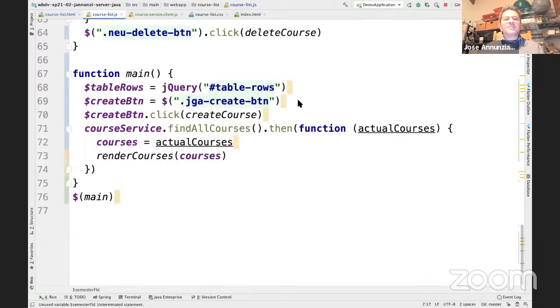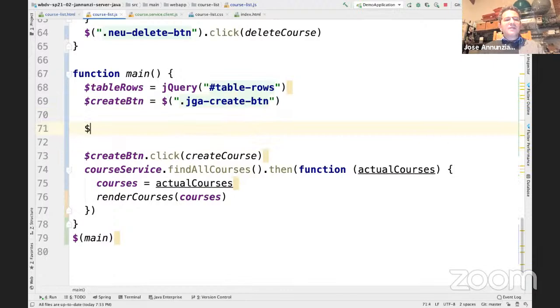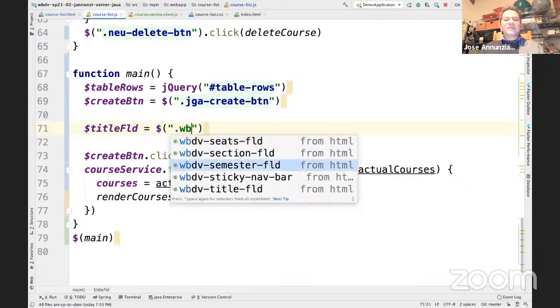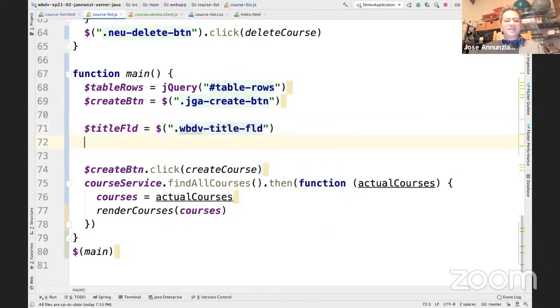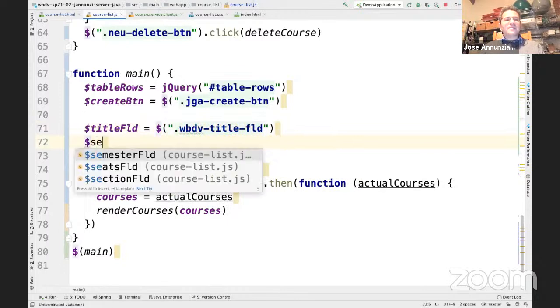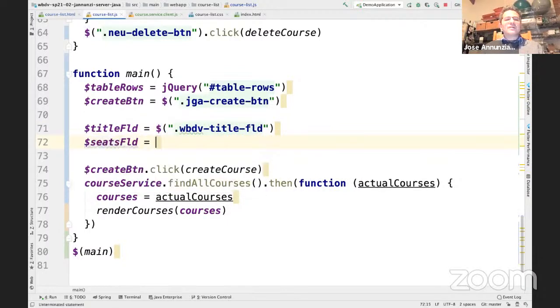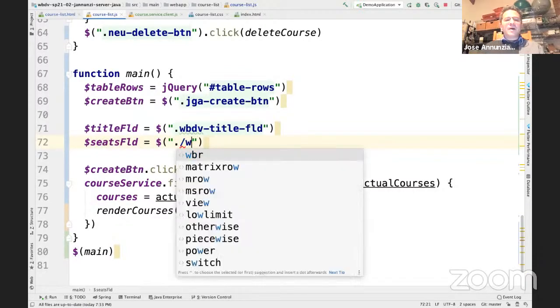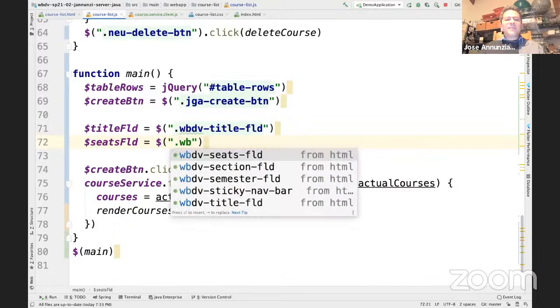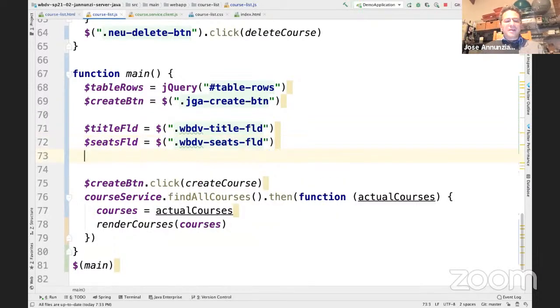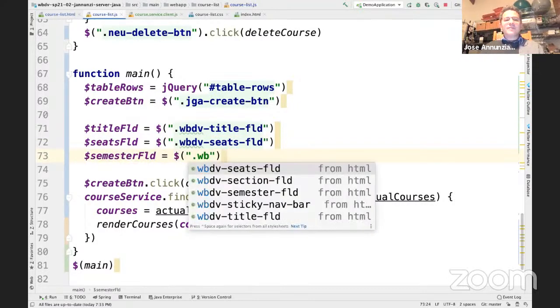We're going to grab them all. We're going to say the title field is going to be $, dot web dev title field. And the seats, we're going to grab the web dev seats field. And the semester field, we're going to grab the web dev semester field.